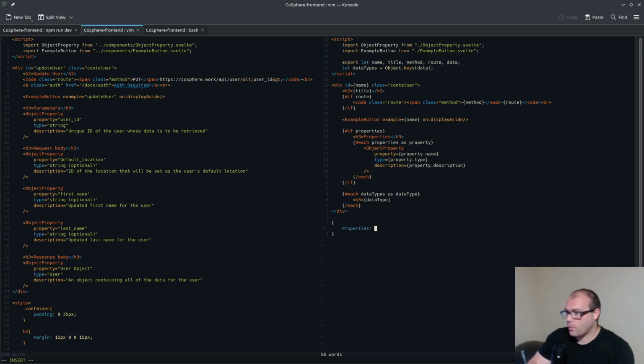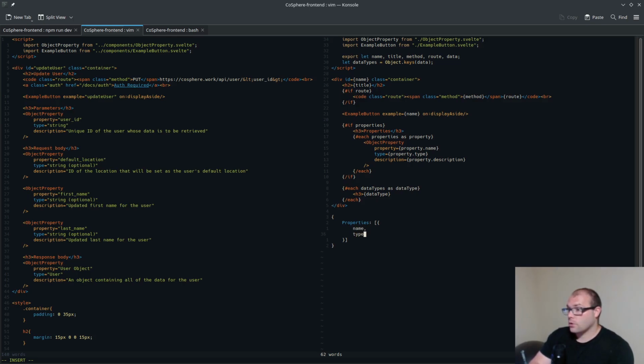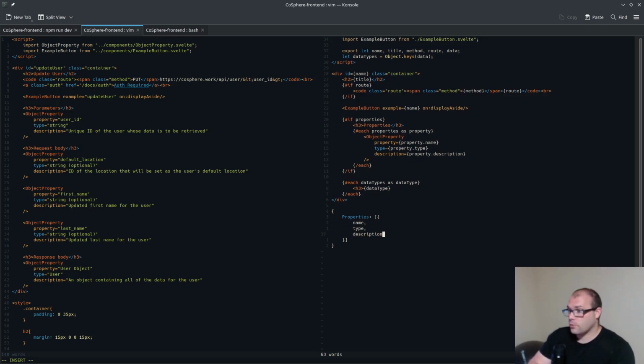Right? So properties will be an array of objects that have a name, type, and a description. So there might be many properties, there might be one, we can move through this.